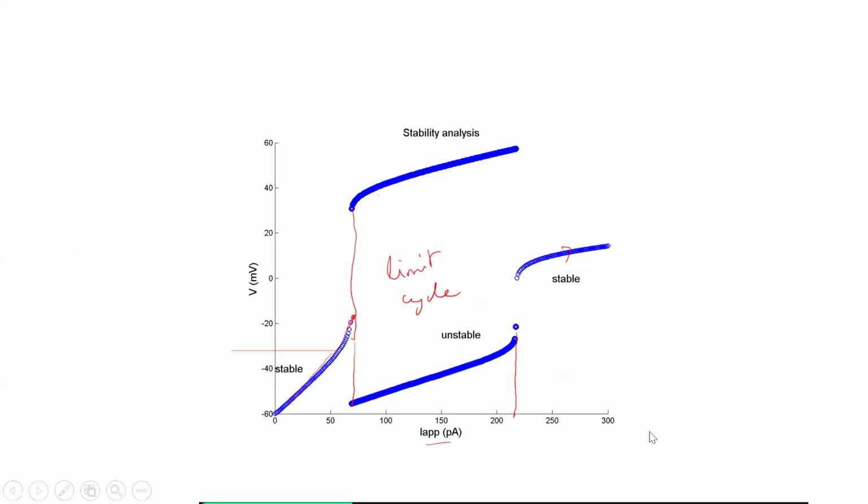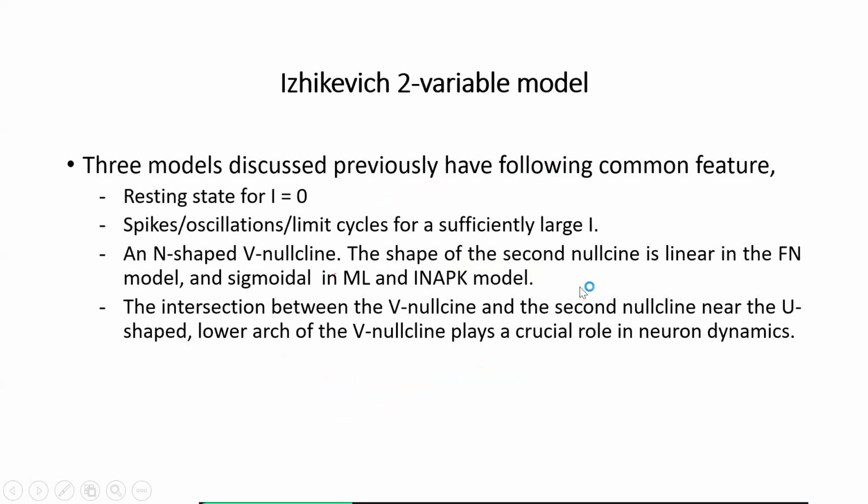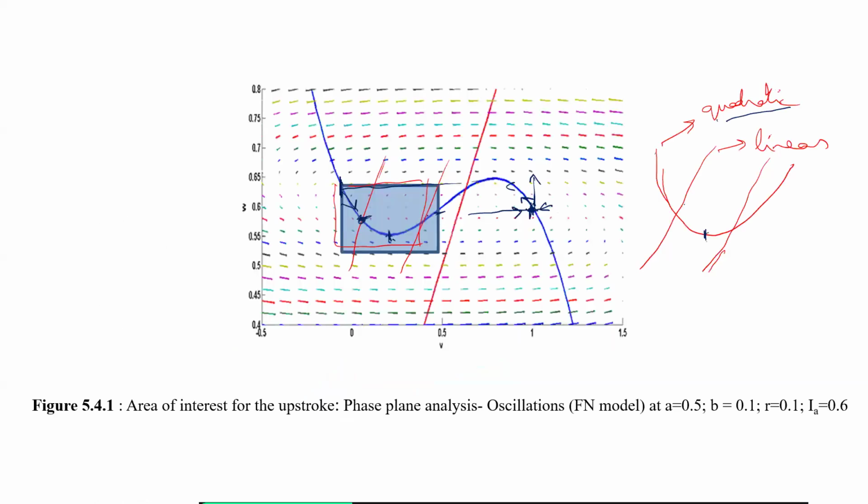If you summarize all these three as a function of the input current, the output is like this. Up to this threshold value, there's no oscillation. Output is close to a fixed value. But after this threshold, output will start oscillating between two limits, and that's a limit cycle. Those two limits are shown like this. After some point, suddenly the oscillations stop, and again you go to fixed point behavior. This is a picture of this thing. Similarly, you can also understand the behavior of the Izhikevich model. We have done the Izhikevich two-variable model, I think, on the first day.